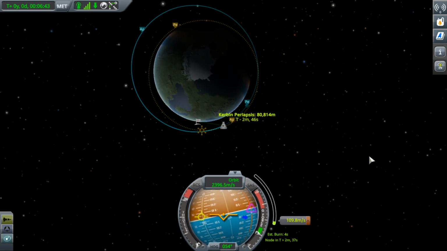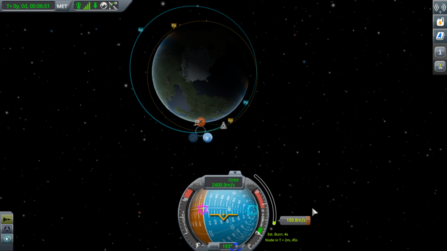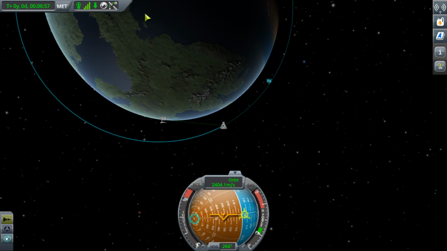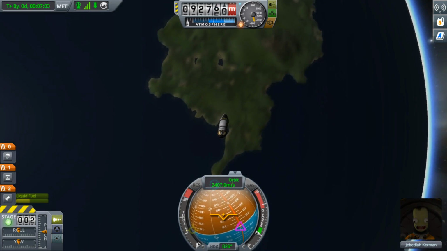All right, so now we are in orbit. 80,000 and 32,000. Not a terribly circular orbit. I'm going to click on this maneuver node and hit X. What do these do? I don't know what these do. I'm going to hit X and that'll just get rid of that. Voila. So that's an orbit. And we've got enough fuel to get back home.